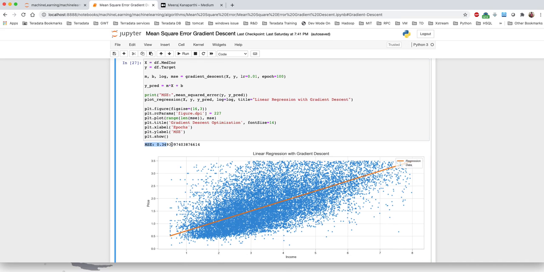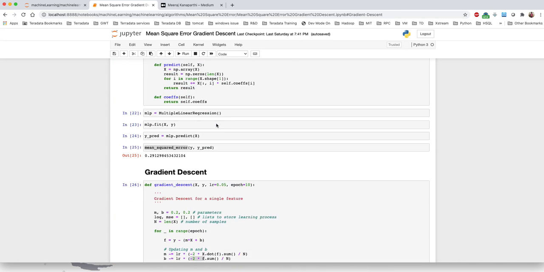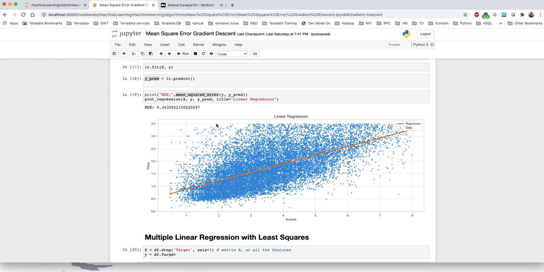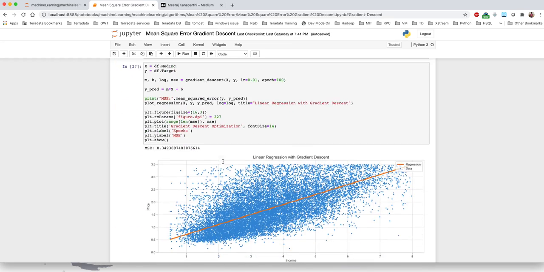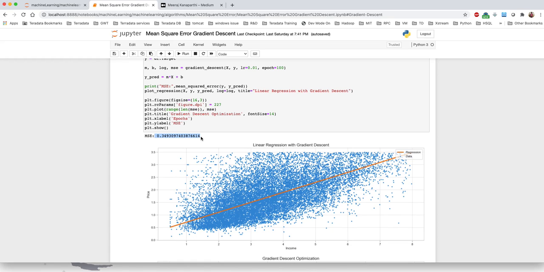Now with the help of the gradient descent algorithm, we have this model. If you see this mean square error, it is almost the same as the closed form solution. This is the 2D closed form, and this is from gradient descent. The mean square error is almost the same. So here the performance has been improved, so we don't have to worry about a large set of dimensions and other increments.